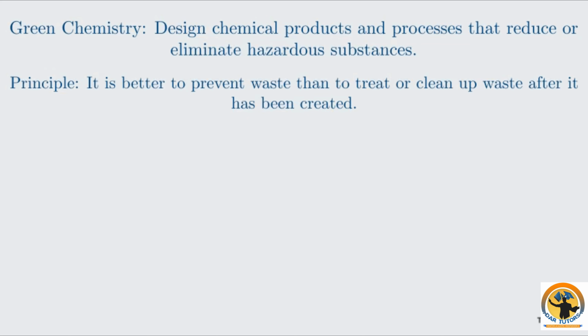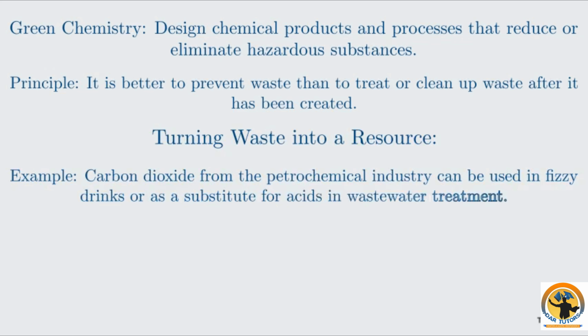Other green chemistry considerations include using catalysts to speed up reactions and allow them to run at milder temperatures, using safer, renewable solvents, and reducing energy consumption. In some cases, the waste products of a reaction can be used as a raw material for another process. For example, the carbon dioxide byproduct from some industrial processes can be captured and used in carbonated drinks, or as an alternative to strong acids in wastewater treatment, thus creating a circular economy where waste is minimized.